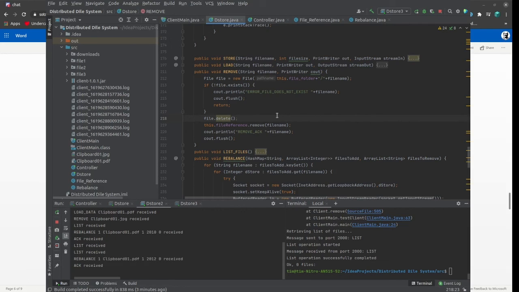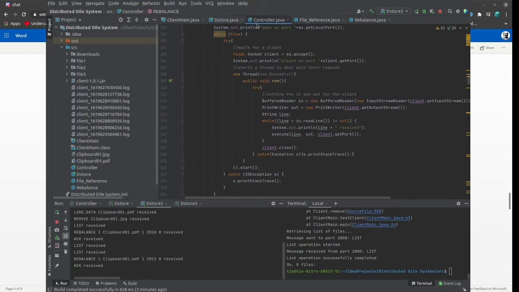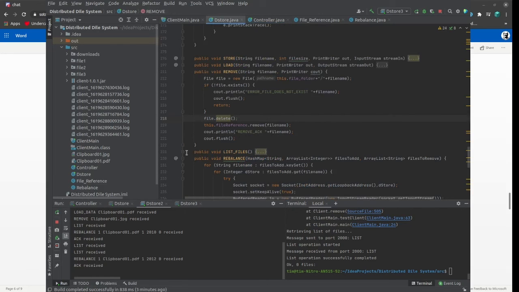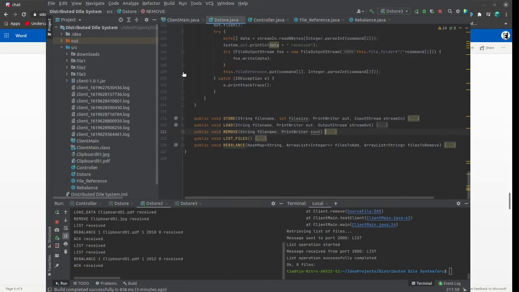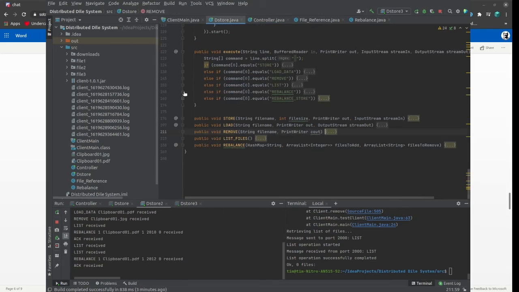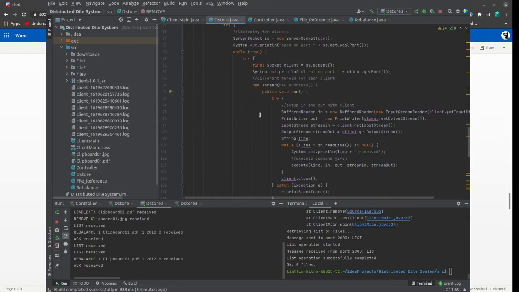Okay. The controller also needs to update its index, which is going to be a bit of a nightmare, to be honest. Let's smallen a few of these things. There you go.